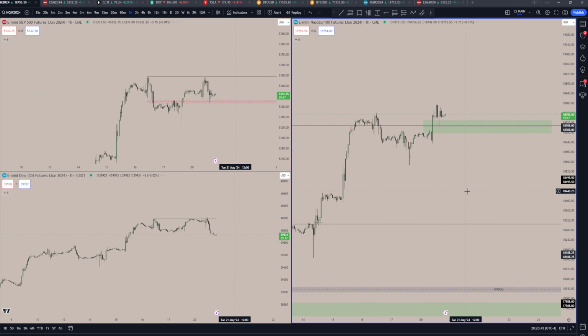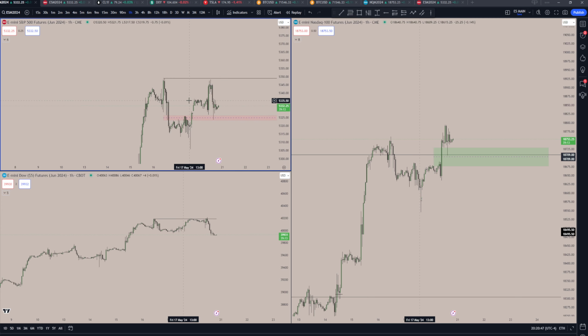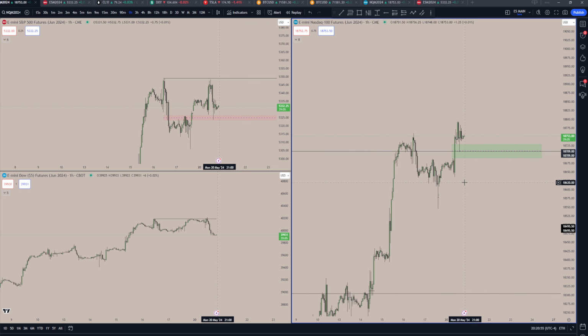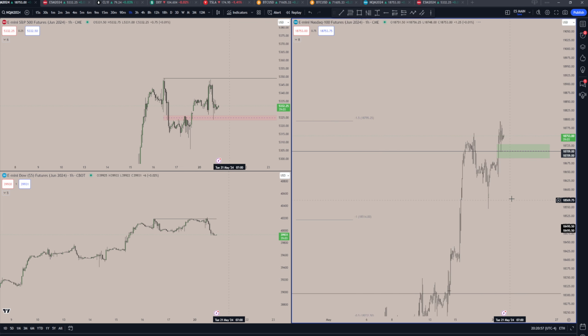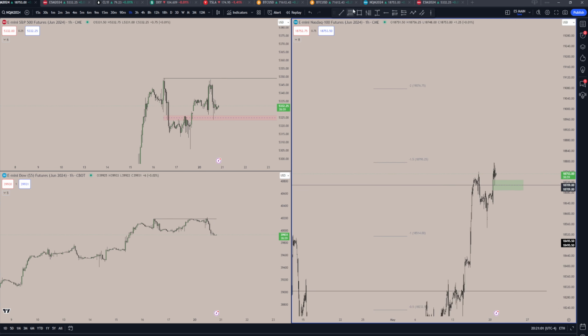Okay. So the hourly, same thing here. Essentially, we still want to see these equal highs here on ES. I want to see NQ push up. Want to see this hourly fair value gap be respected as well, right? If you are bullish, you want to see continuation to that deviation past this and here. And usually, what I like doing is I also like taking half of this deviation, and this is a target that you would want to look for.